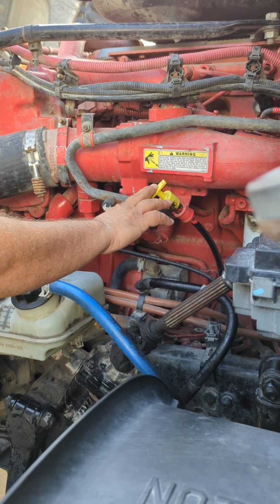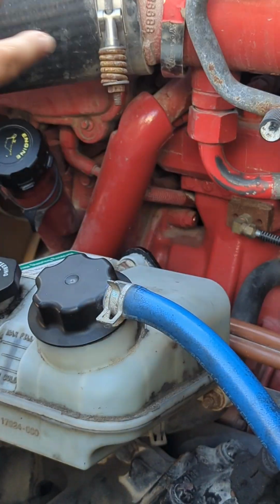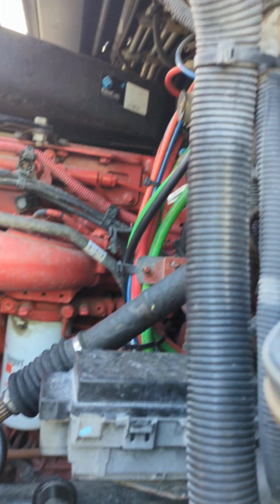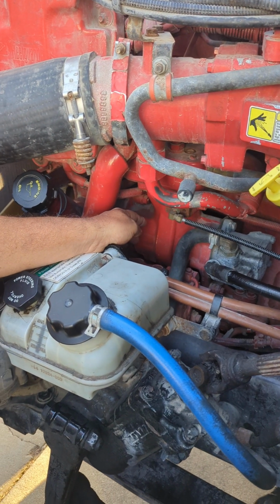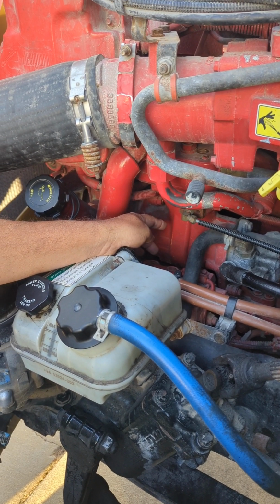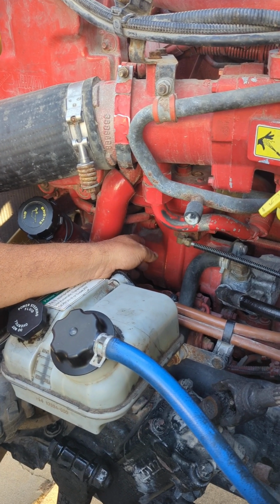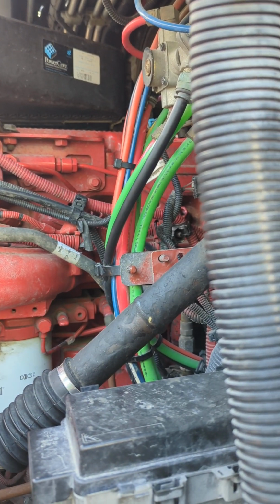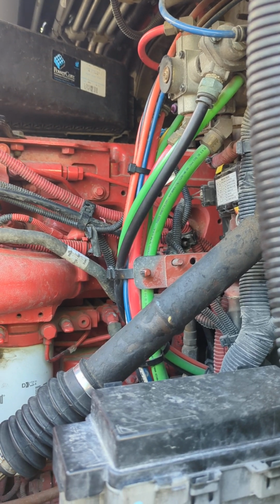Now from there, I'm going straight into my compressor, and since I'm doing my compressor, I'm not going to forget about the compressor lines, right? So my compressor is properly mounted, secured, not cracked, bent, or broken. It is not leaking. It's also gear driven. And also my compressor lines, properly mounted, secured, no abrasions, bulges, or cuts, and they're also not leaking air.